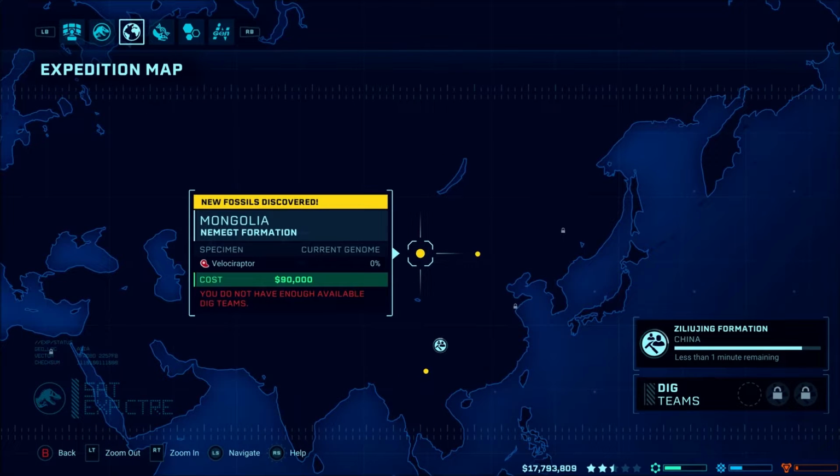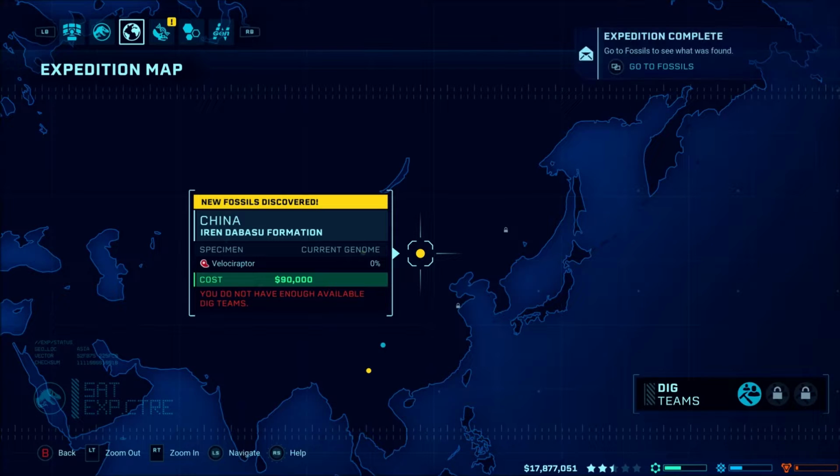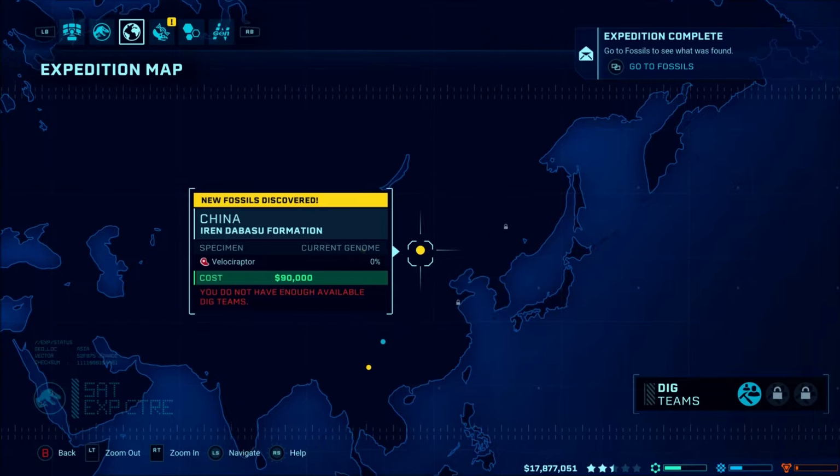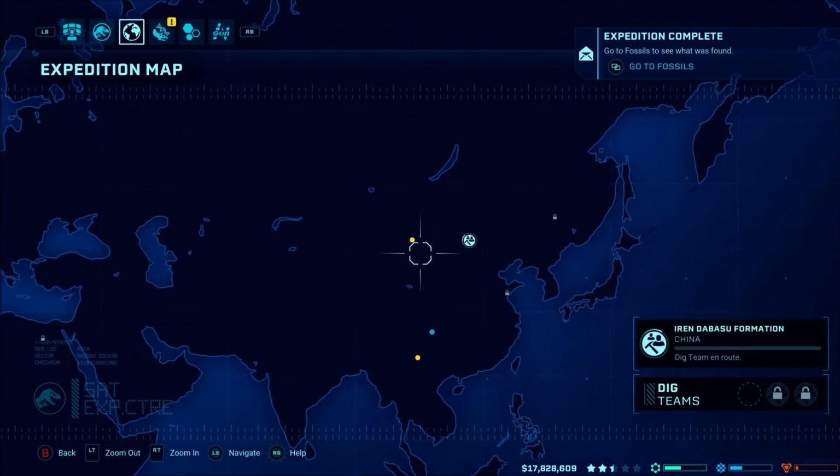Oh, apparently we got a new fossil out there. I think this is the one we want to unlock. It's a T-Rex, kind of. I don't really know what it is. Alright, I'm going to just hit this one for 90K. Alright, don't have enough people to dig. Yes, we do.